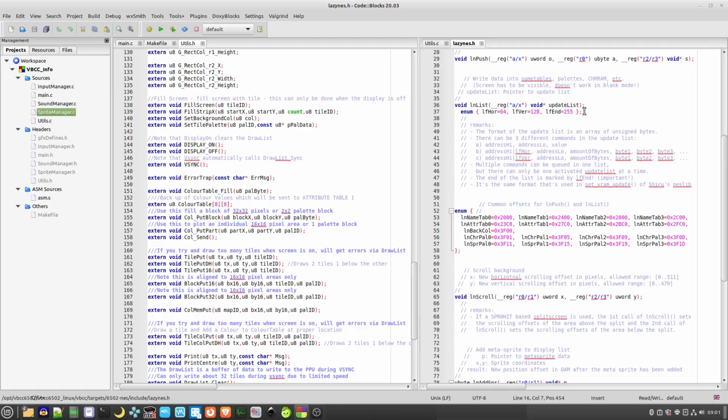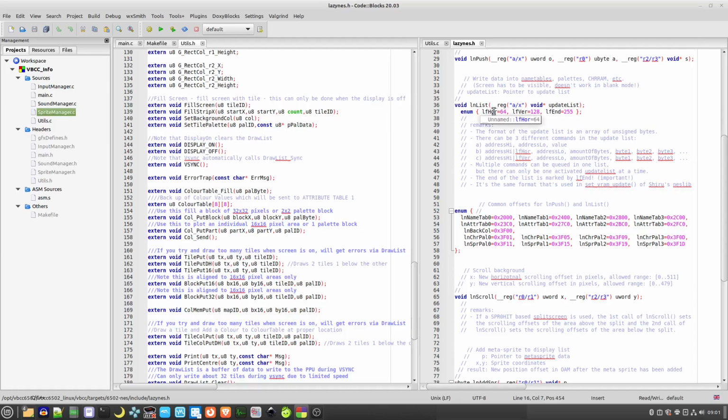So one thing to note, when you send tile data to the PPU, you can have it either write tiles horizontally or write tiles going vertically.